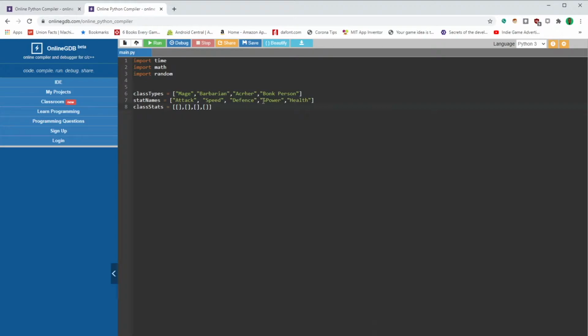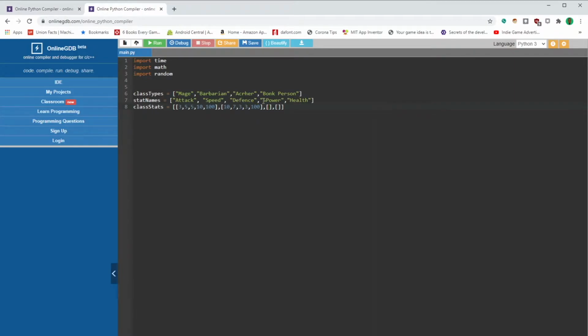So let's see. Why don't we give mage an attack of 3, speed of 5, defense of 5, special power of 10, and let's give it 100 health. Barbarians, they should have better attack, right? So let's give it an attack of 10, speed of 7, defense of 3, special power of 3, and a health of 100.